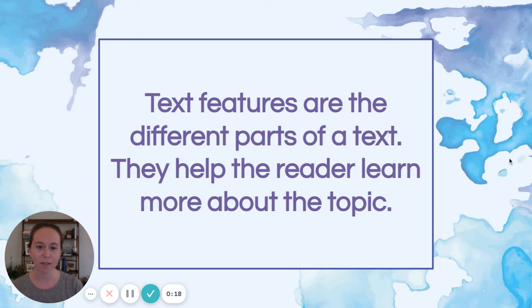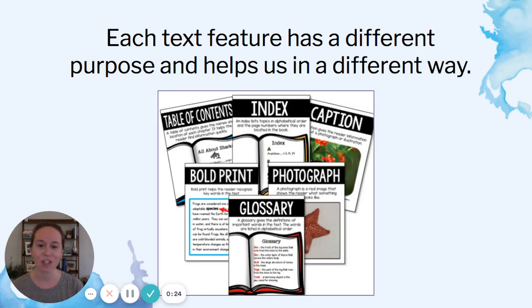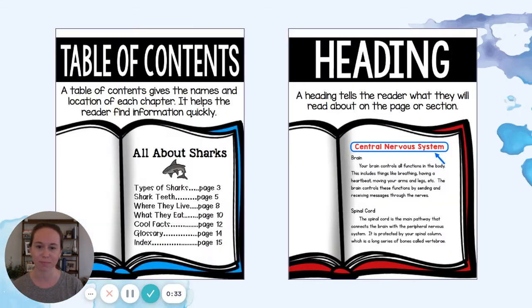Text features are the different parts of a text. They help the reader learn more about the topic the book is about. Each text feature has a different purpose and helps us in a different way. Let's look more closely at some of the nonfiction text features we already know.